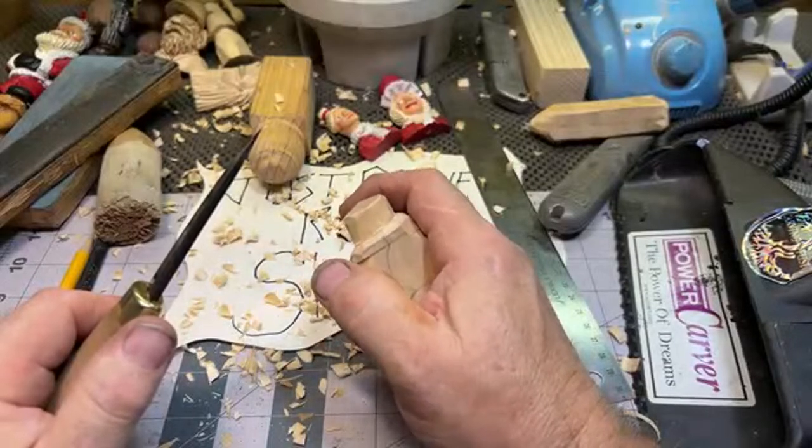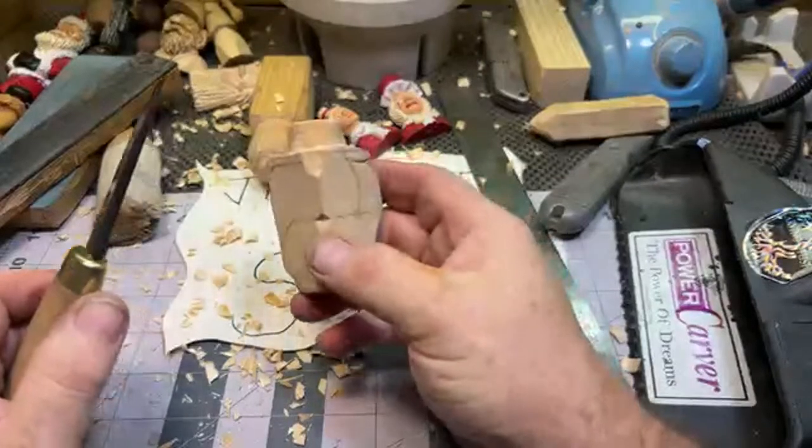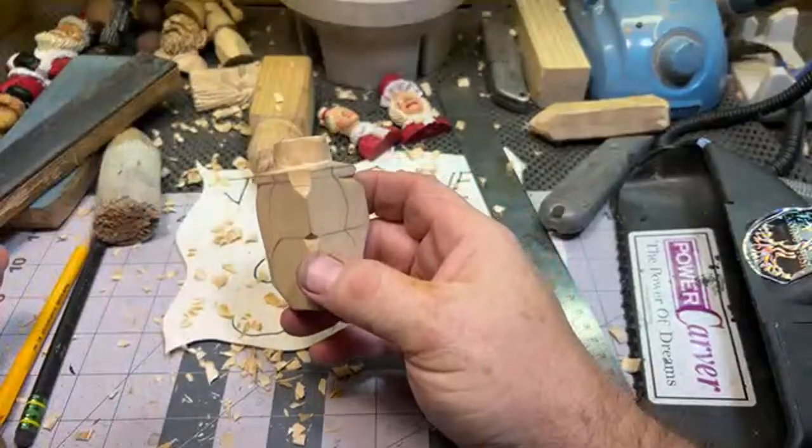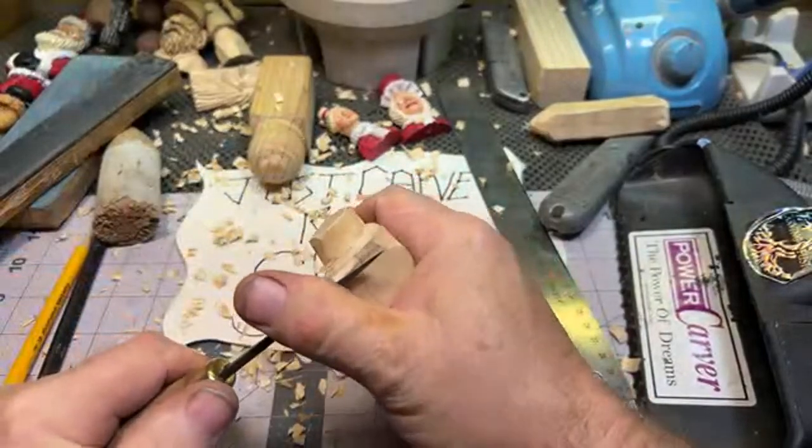Tell them about the idea you give me. I'm thinking it's going to be a snowman. We're going to try anyway. A snowman magnet.